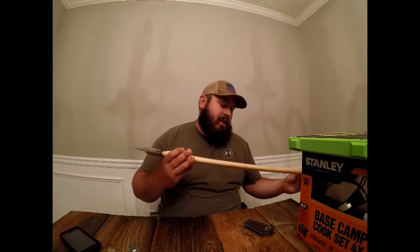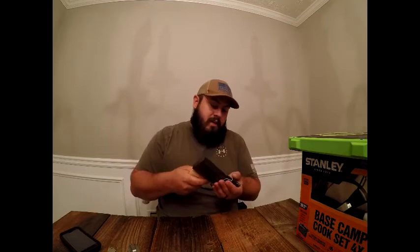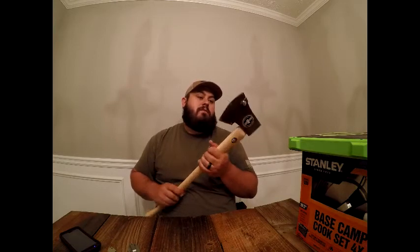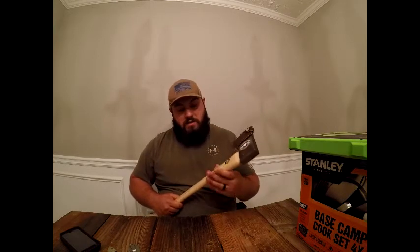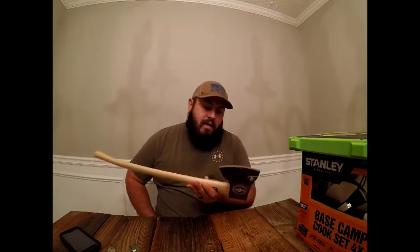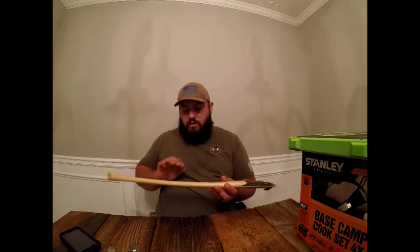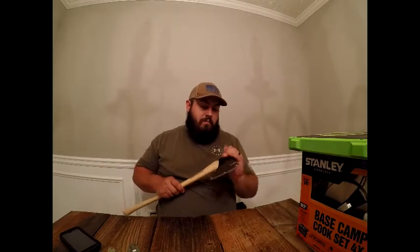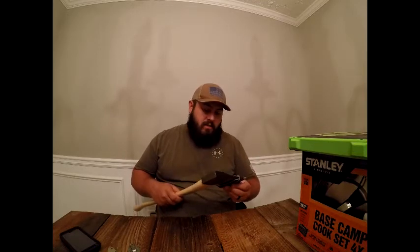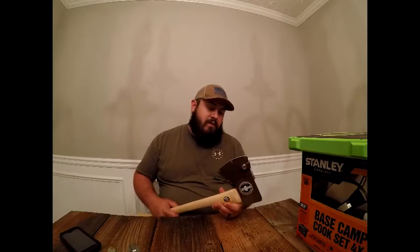I'll give you a full review of how good this axe is and how useful it is to have in a Jeep with an off-road vehicle. What's the price, Nicole? $73.95. Comparing it to a Husky axe I bought for about $40, it's more expensive, but you're getting a hickory handle, better quality steel, and the sheath — and you're not going to find it at your local Home Depot. All made in the USA.